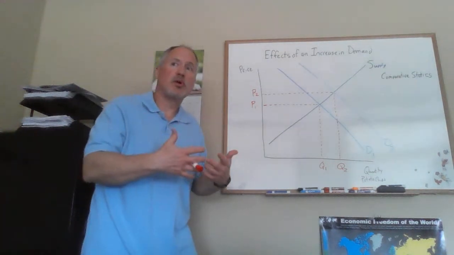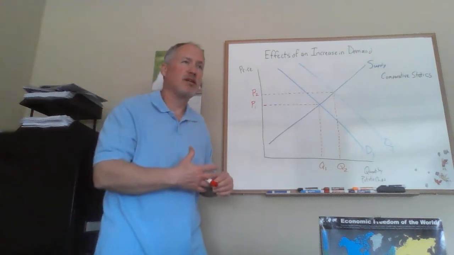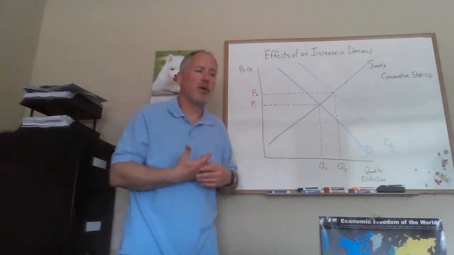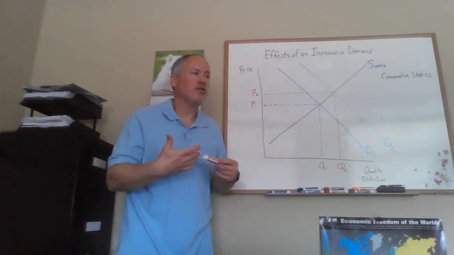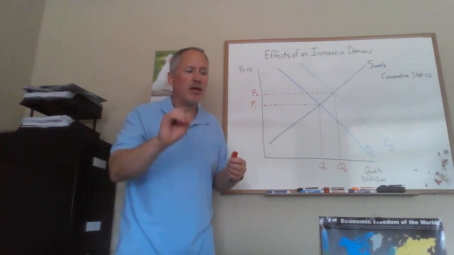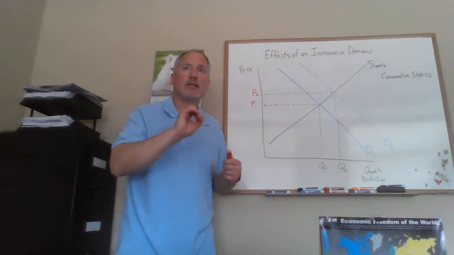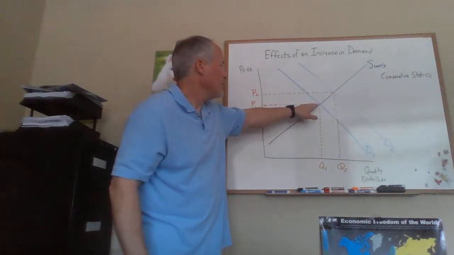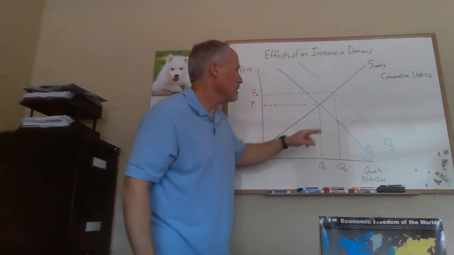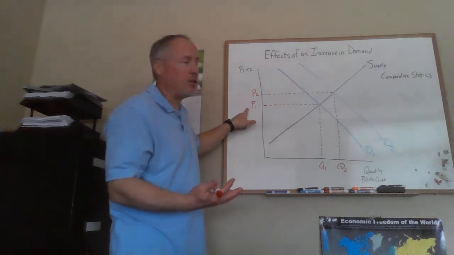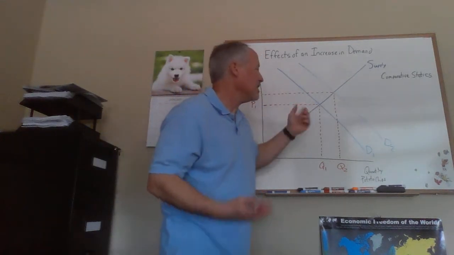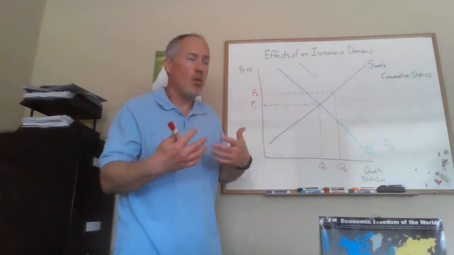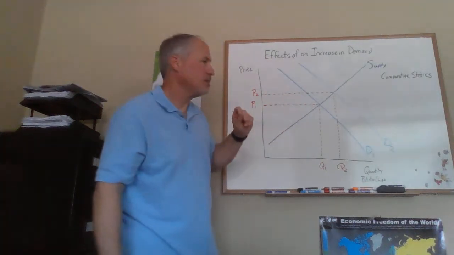So P1, which was the equilibrium price with demand curve D1, is no longer going to work as an equilibrium. And as we said before, when we were explaining the model of supply and demand, if the quantity demanded is greater than the quantity supplied, that's what's called a shortage in the market, and there's going to be upward pressure on the price. So if immediately after the shift of the demand curve from D1 to D2, the price remains P1, we can see given the increase in demand, there's now a shortage in this market. People would want to buy more potato chips than are actually available at the price of P1.